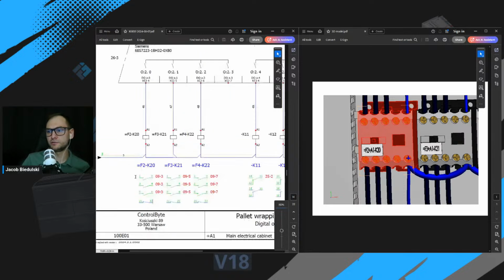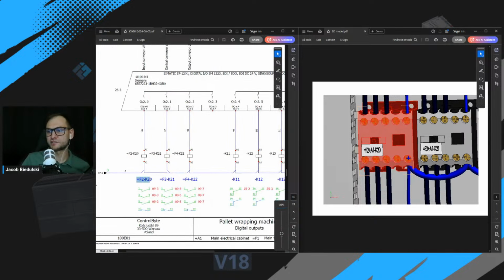So according to this section, this designation, we can track the power contacts and auxiliary contacts in our electrical diagram in the entire spreadsheet, okay?